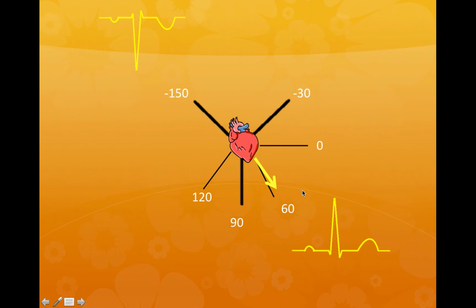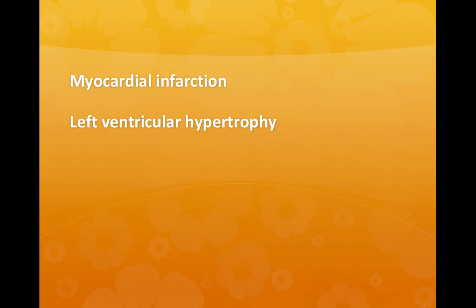And so let's go to some of the causes of left axis deviation. One of them is myocardial infarction. This is true of both right axis deviation and left axis deviation. It depends on where the occlusive myocardial infarction is. Another cause of left axis deviation is left ventricular hypertrophy. You can also have fascicular blocks, bundle branch blocks. We'll come to them at a later date, hopefully. And hyperkalemia. Hyperkalemia is often called the great mimic, the great imitator. It can basically produce anything.